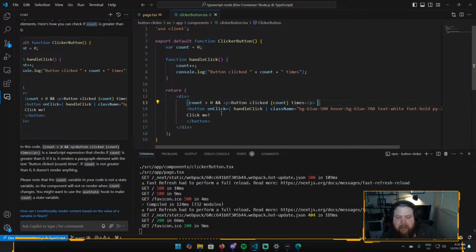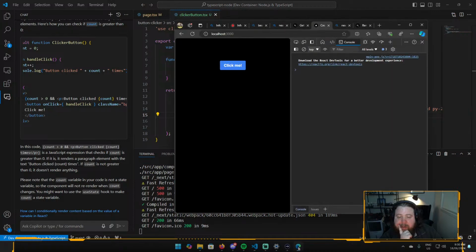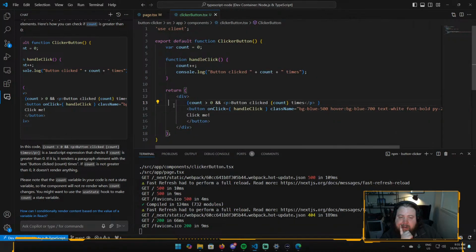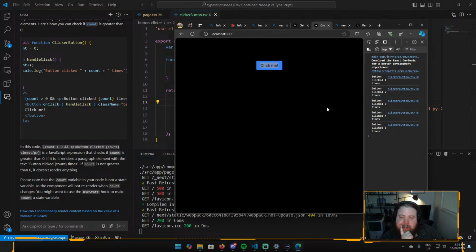Okay, so literally because it wasn't in a div, it wasn't able to then render that out. Okay, cool. So now if we go back here, we see the, but you're not seeing.